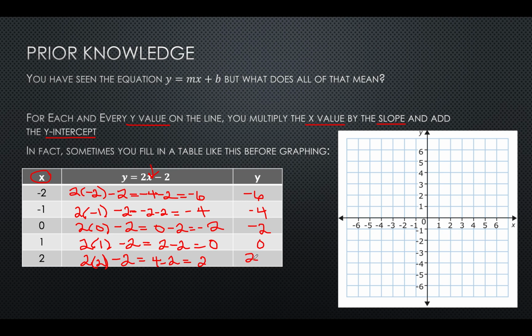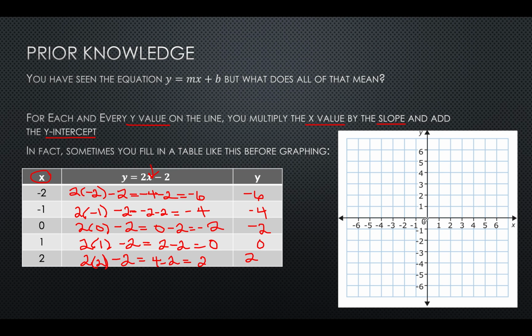And so this is one way of doing it. You could pick 5 points or 3 points, plug them in, and then plot them. So if you have no idea how to do anything, you can do this. You can pick any 3 points, plug them in and plot them, and then connect those with a straight line, and you are able to graph these lines.